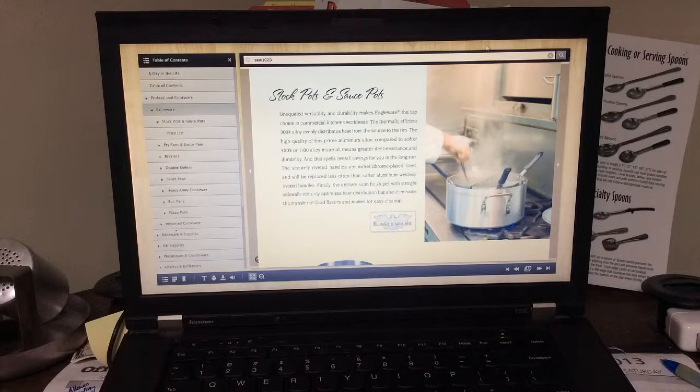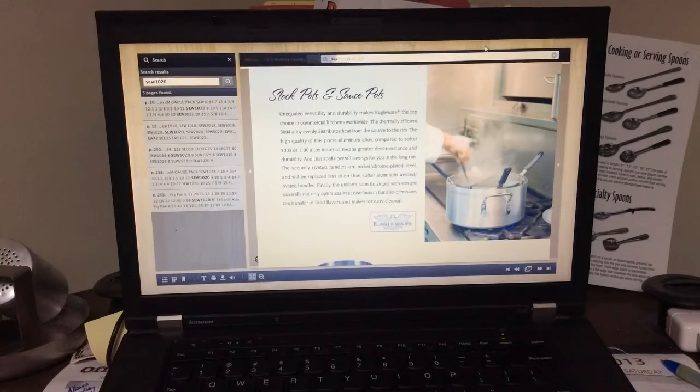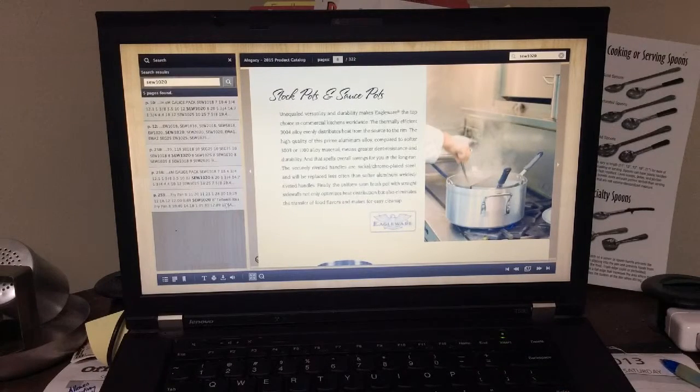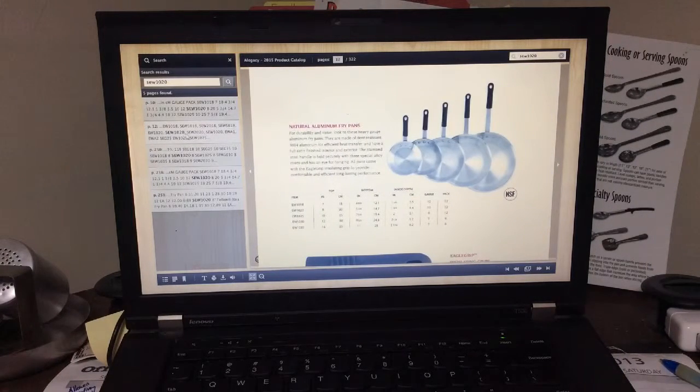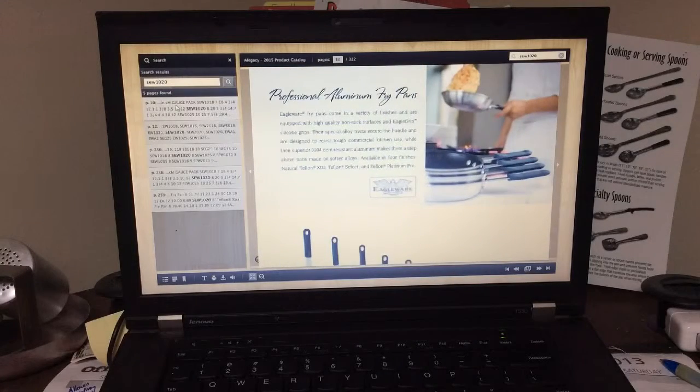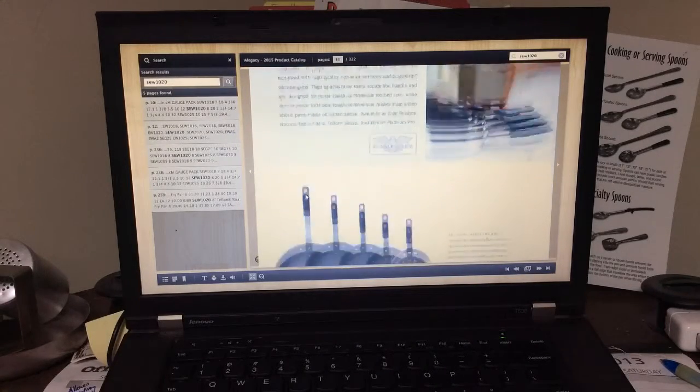1020. And we hit enter. Now we're using that search up on the top line. So then we enter. On the left here, what shows up is every place that 1020 appears. As you know, if we click on, I think this one, that's going to give you the natural, so that would be the EW 1020. If we go back up here, that's going to be the SEW 1020. That's right there.